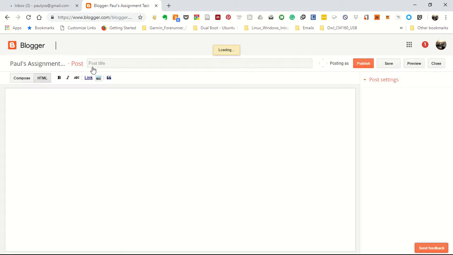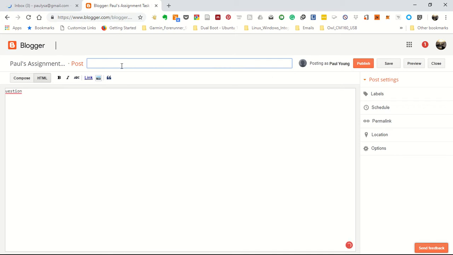Here it comes. You have to always click in the area. So this is going to be my assignment. Task 1, question 1, and this is all about the 9 elements of digital citizenship.